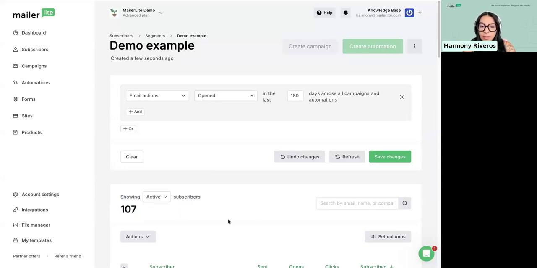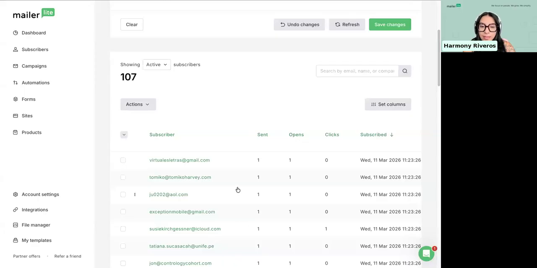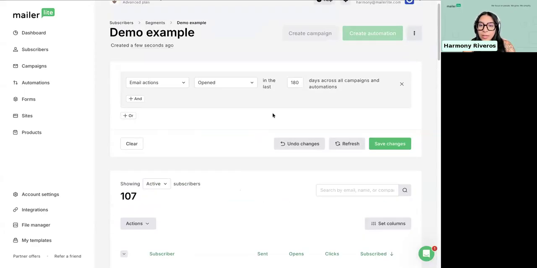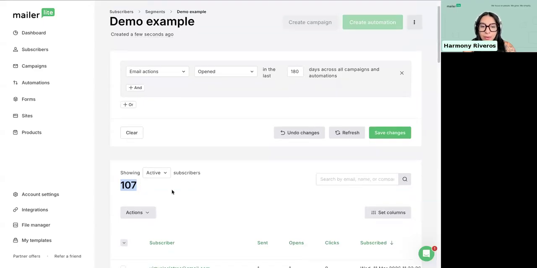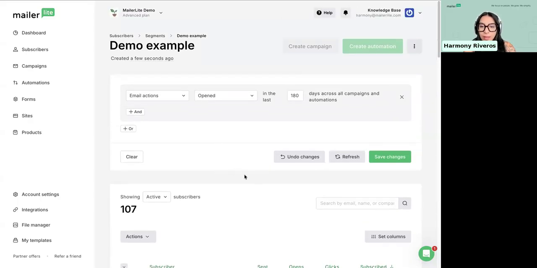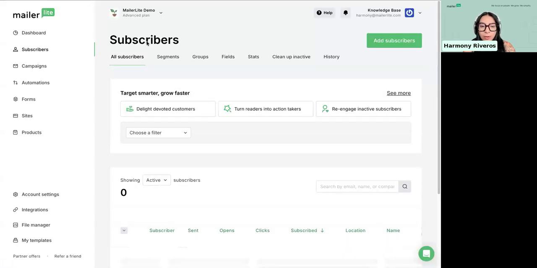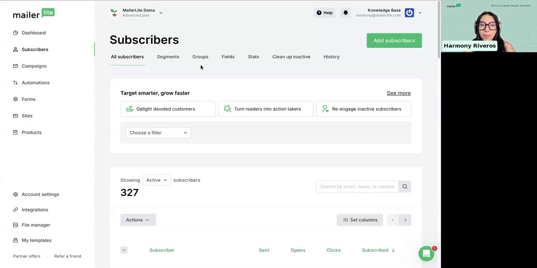So that means if they no longer meet the conditions, if time passes and the subscribers don't open any more emails and it's beyond the 6 months, then they will actually be removed from the segment as well. So they're basically added to it if they meet the conditions and removed from it if they don't. Okay, hopefully that makes sense. Both different ways to create lists of subscribers, just different ways that they are created. And we will talk more about groups and how to add groups, how to create more groups.